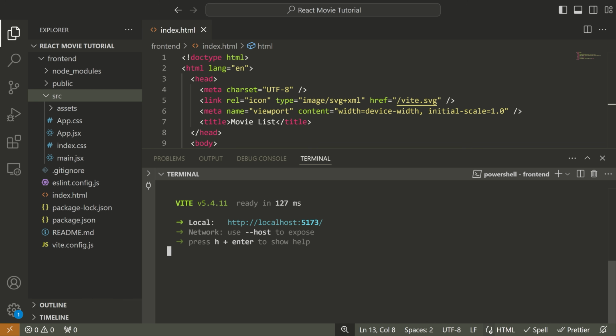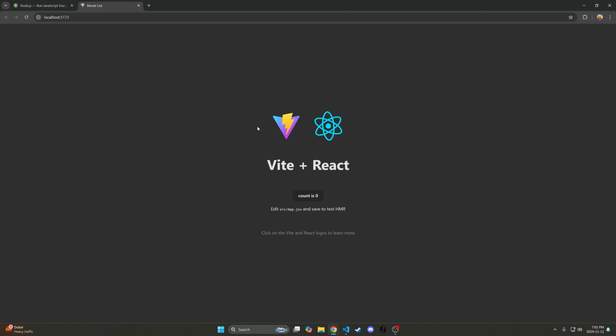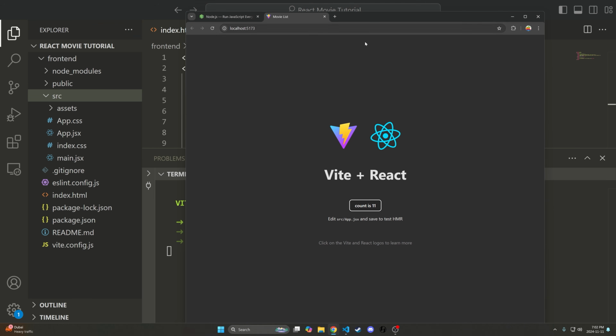So we're going to hit enter here on npm run dev, and you'll see that it'll show you right here where the React server is running. So you can just copy this into your browser, or you can hit Control and just click on the link, which is what I'm doing here. And you'll see that it opens up this kind of Vite plus React template app here, and you can count up if you press on this button. Now we can just leave this running on our screen.